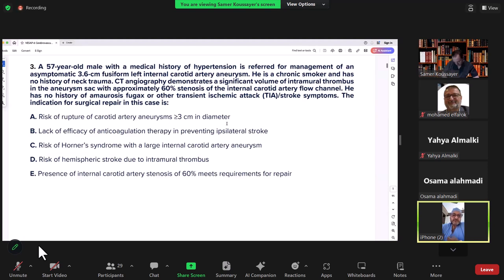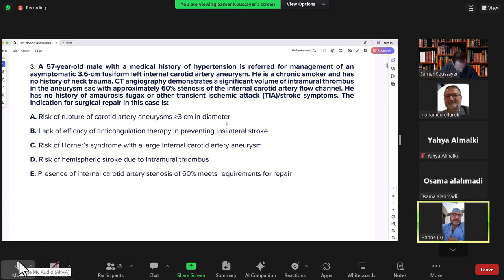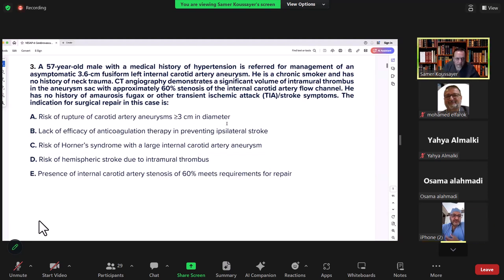My question to you, Muhammad, is whether you do an endovascular approach for these cases. Technically, you can. I've seen it done. There was a cardiologist I know who did one with a Viabahn. I'm worried about manipulating the thrombus, but he was able to put in a filter and did it. There are people doing endovascular repair, and it's hard to say which one is safer. Yeah, I agree with you 100%. So, guys, for an internal carotid artery aneurysm, I think surgery is still the gold standard treatment.